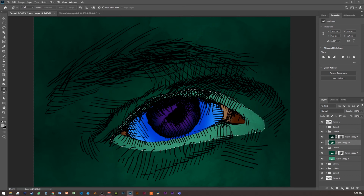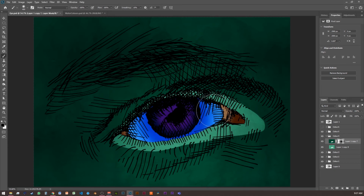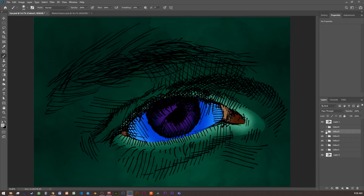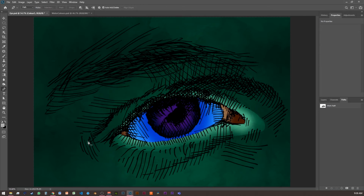And that is okay. I probably will go back to, no, I will start brushing now. Control D there because I'm working on the layer below, this one here. And I will use my black color. I will make this quite a bit larger now. I'll actually get rid of that and make a new one, and I'm just going to want to go around the edge more than anything else now. Okay, just so it has a little bit of a gradient in there. That's fine. On to the next one, and back to my path. You'll see a process going around this side now.